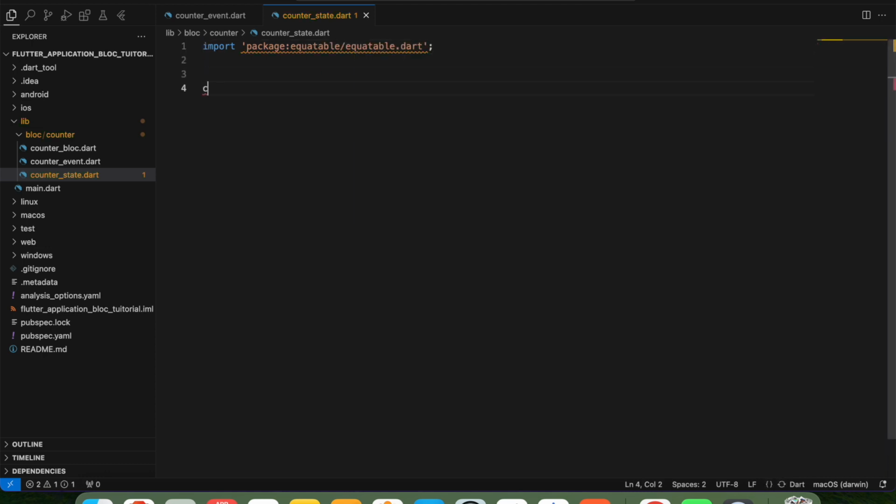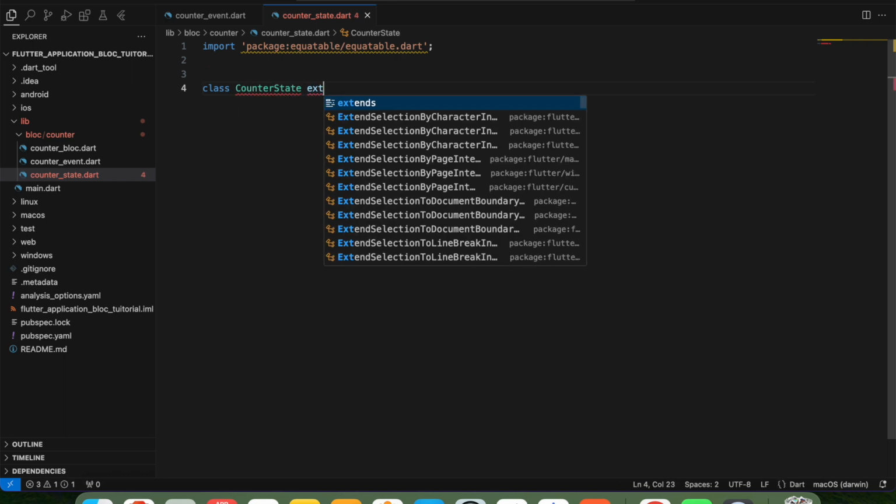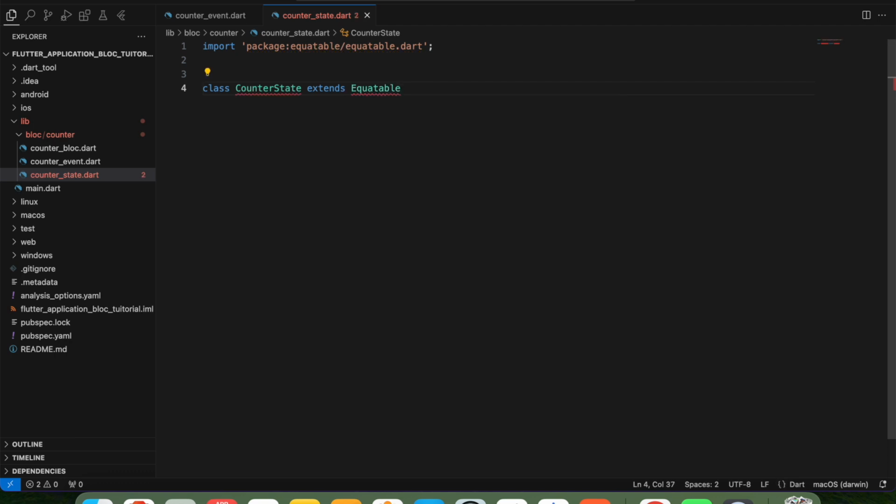Now we'll create a class which we will name CounterState, and this will extend Equatable. Now I need to override a function, the same override method that I had overridden in the event class.